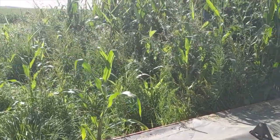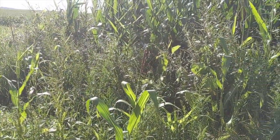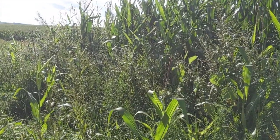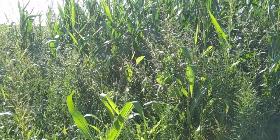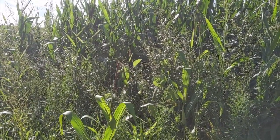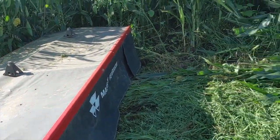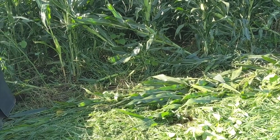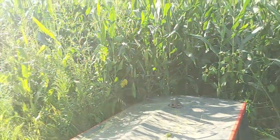What we're doing this evening is going around the edges of the field. As you can see where we come into the edge, this is a waterway we're in right now. Along the edges of the field we get lots of weeds that come up where the cultivator doesn't get set down right away or where you don't have the dirt flowing at full speed. We're coming along with a nine-foot disc mower and mowing the outside — anywhere from zero to about five feet of the edge of the cornfield.